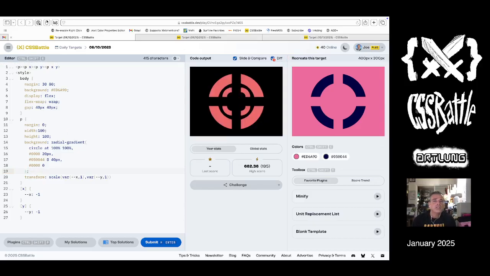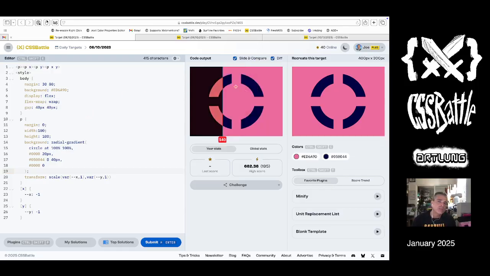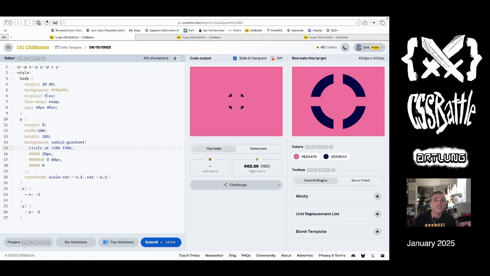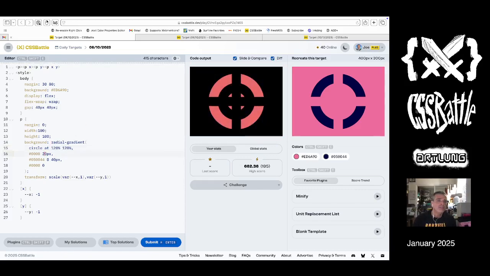Now if we adjust this gradient, and what I notice is that that circle has an origin, its radius is actually inset, so it's actually the center here. So what we can do is set that radius to be, at 120% and 120%, and we might have some luck, maybe.